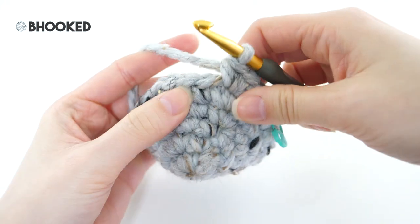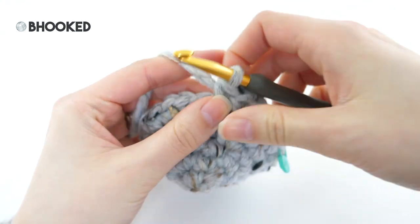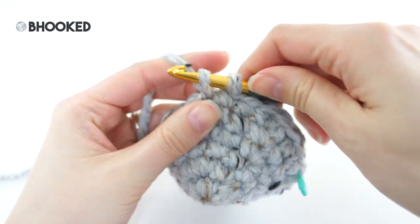So here's the repeat for this round. We'll make 1 single crochet into each of the next 3 stitches, followed by an increase, or 2 single crochets in the next.